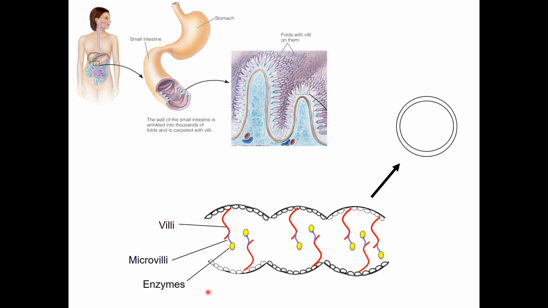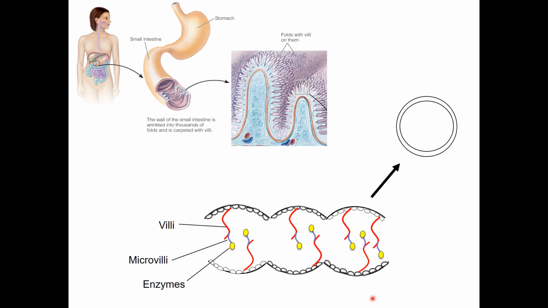But what I want you to know for the absorption is that the nutrients are going to be absorbed into the cells of the small intestine. These cells are lining the walls of the intestine, so technically the nutrients are being absorbed into the walls, into the cells that are on the walls of the small intestine. The other components I want you to know is that along the walls of the small intestine, we have hair-like structures called villi and smaller hair-like structures called microvilli on top of them. Both of them give us a little more surface area and help us latch onto our nutrients. And on top of the microvilli, we have enzymes that will help us complete digestion. So that is the gist of the small intestine components that I want you to be aware of for absorption.